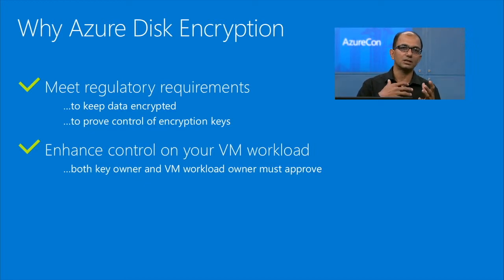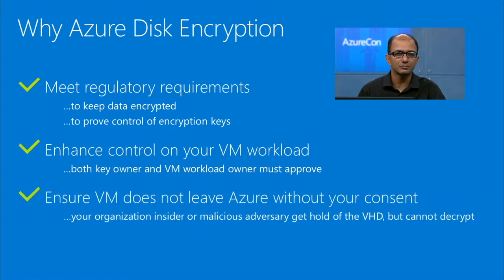It enhances the security of your virtual machines and the respective workload. Both the Azure virtual machine owner and the Key Vault owner must approve any access to the IaaS virtual machines when Azure Disk Encryption is enabled. It also helps protect the VHDs, or the disks, from theft in offline scenarios, where somebody, let's say an organization insider or a malicious adversary, has gotten hold of the VHDs. Even if the VHDs are stolen, they cannot do much with them, because the decryption or the mounting of the VHDs cannot happen unless they have possession of the keys, which reside in the Azure Key Vault.